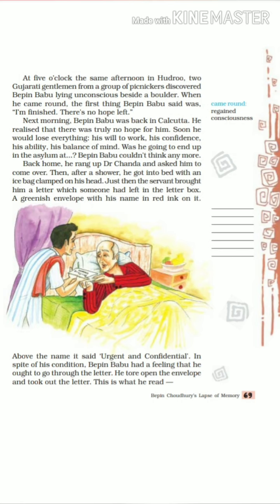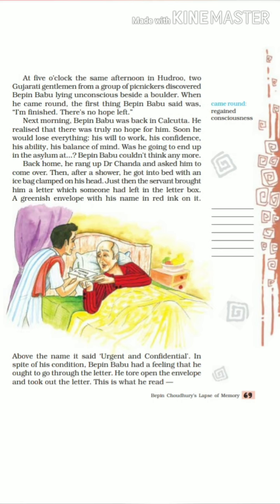So, students, in this paragraph, we understand that Bipin Babu had reached Choudhury Fall, and when he looked around, he did not recognize any of it. Now, at 5 o'clock, there were two gentlemen from Gujarat there for a picnic. They spotted Bipin Babu lying unconscious on the ground. That means Bipin Babu had fainted when he did not recognize the Choudhury Fall. Those Gujarati people went to reach Bipin Babu, and when they got near, they heard him saying, I am finished, there's no hope left. So, this means that Bipin Babu did not recognize the Choudhury Fall, and now he feels that he has gone mad, and now there is no hope that he can recall the memory of the trip to Ranchi in the year 1958.